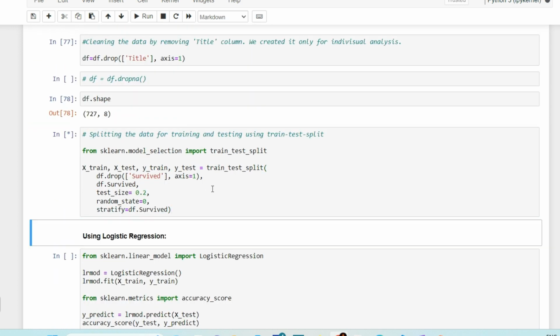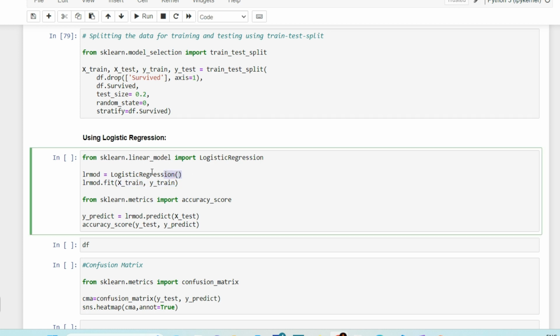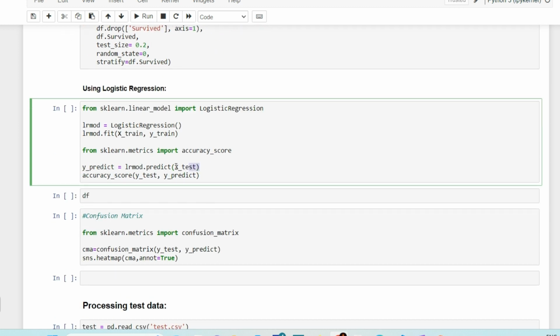I haven't run this code, I think, the train test split. After running this train test split, let's use the logistic regression model from sklearn, scikit-learn only. First I have to call the logistic regression class, then create the object out of it. Then using that object, fit the model and pass X train and Y train, because it is training data. X is input, Y is output, but both are training data. Fit on training data.